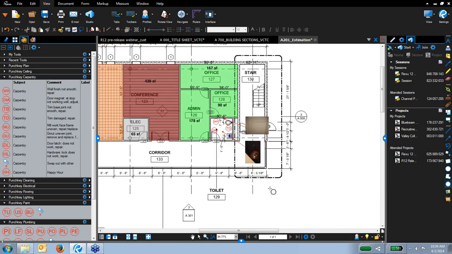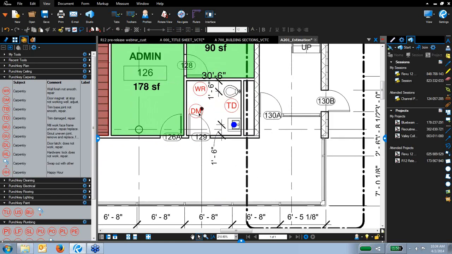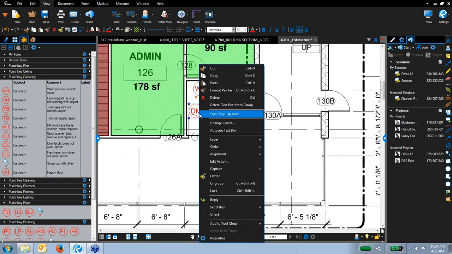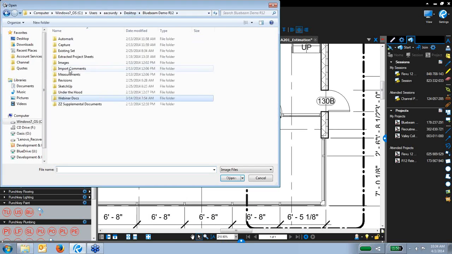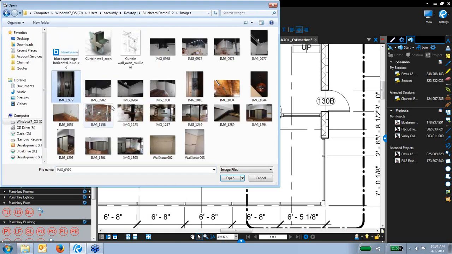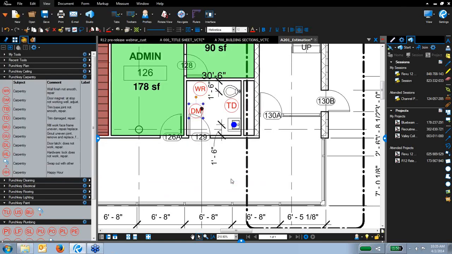So we tried to include a new tool called Capture to take all this information, this kind of workflow here, and allow our customers to embed a photo gallery of issues or whatever they would like into the markups. So if I go ahead and click on this particular markup here, I'd like to add a photo to that. So I can right-click and select Capture, and I can go ahead and select Capture from File. So I took some pictures while out in the field, and these are the pictures I'd like to add. Let's go ahead and hit Open.